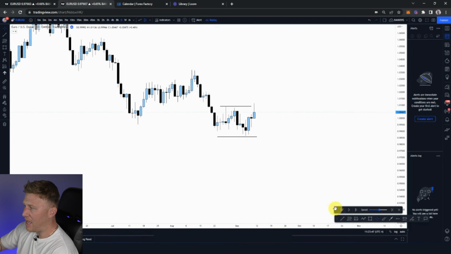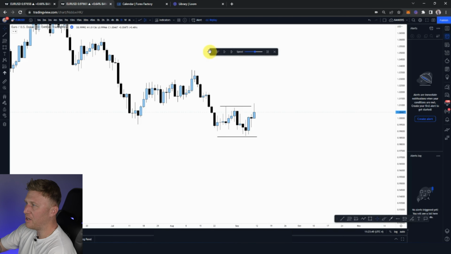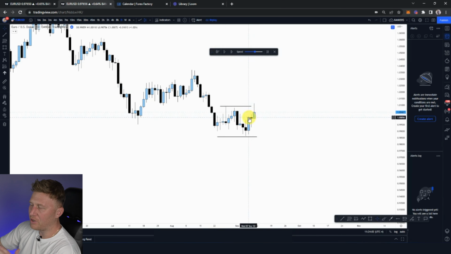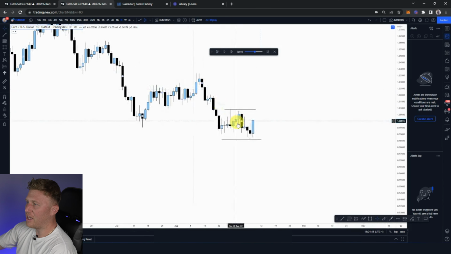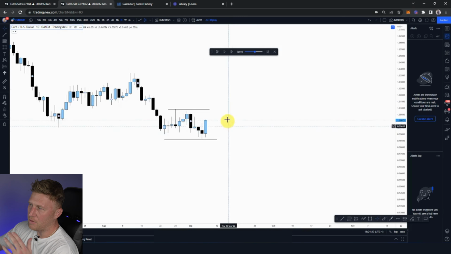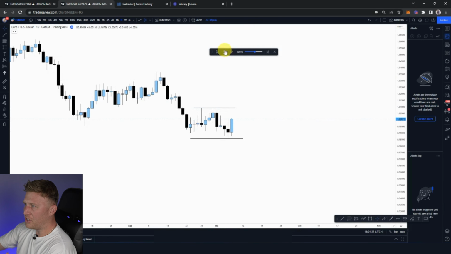And then you're going to have this menu that pops up here. You can control the speed of the bars that are printed when you press play right here. And then if you want to jump to a spot, let's just say we want to bring the replay back a little further, we can use this button here. I'm gonna click it, and now it brings up this vertical line, and then you click it and it brings you back even further. Now I'm gonna just press play here, and I'm gonna control the speed a little bit.